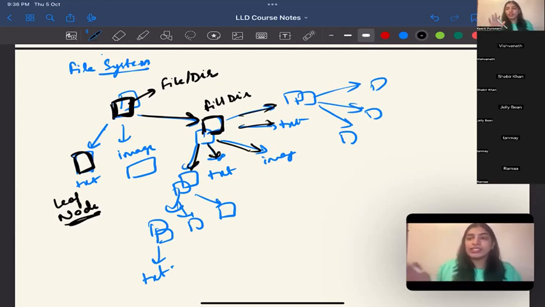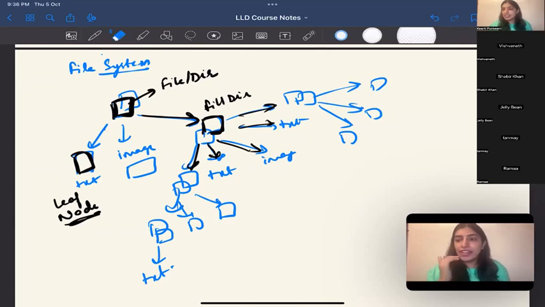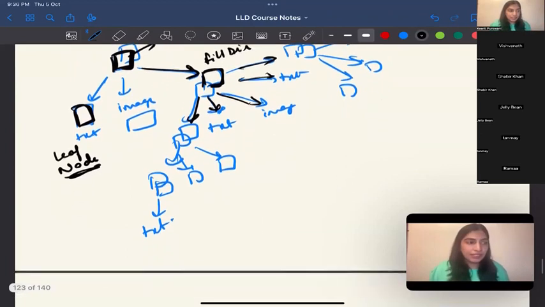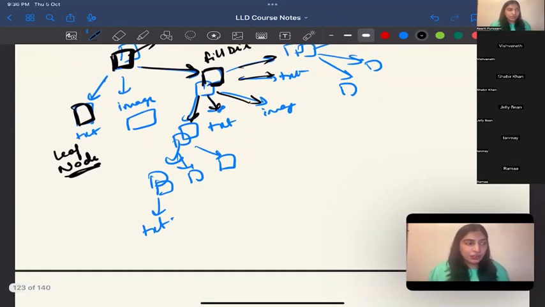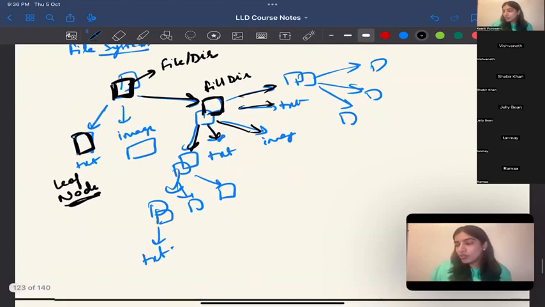Does everyone understand this much? Finally, some DSA we are doing. Everyone understands? Hierarchical data, I can see people talking about it. Trees. Yes. Okay. Now, what do I call this? This can be either a file or a directory. What do I call this? It is either a file or a directory, but it is a common thing.